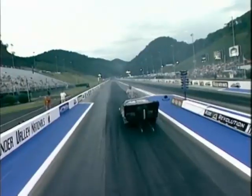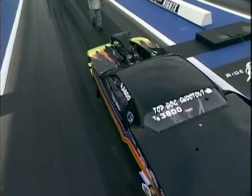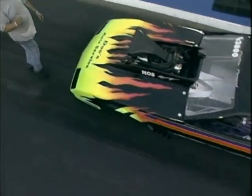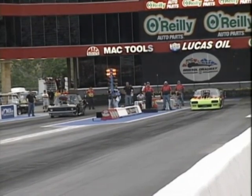Now, this weekend, everyone's talking about atmospheric conditions, altitude, everything kind of changing around a little bit. Are you guys still struggling to find the handle, or do you think you're going to show the boys something when we get into round one? We're going to hope that the fairies visited us last night, and we're going to show the boys a thing or two first round. Have you ever been to Bristol before? Nope, first time at Bristol.